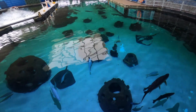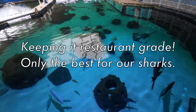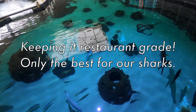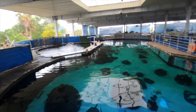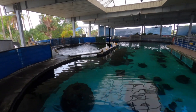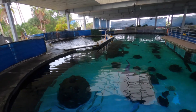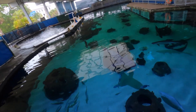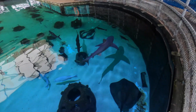All the seafood that we feed to the sharks is treated in the same way it would be treated if it were being shipped to a restaurant, and we make sure all the food is sustainably caught as well. All of our sharks are target trained - you can see their targets standing up on the back part of the exhibit right there. We use aluminum tongs to feed them and train them through positive reinforcement. There comes one of our female sandbars right there in front of us - what a beautiful shark.